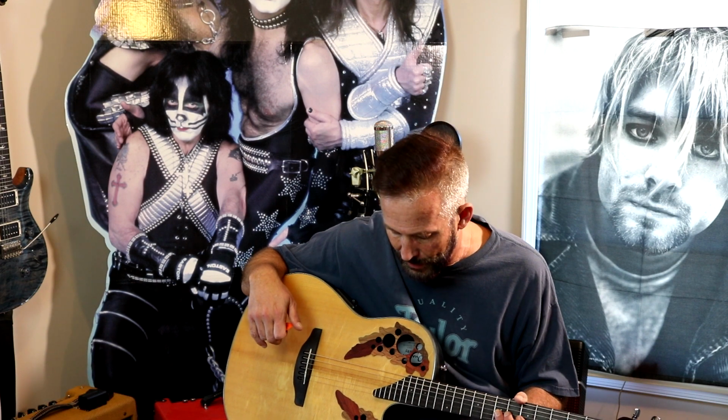I've never turned a truss rod in my life, and so what I ended up doing is, it has a very convenient hole on the back. There's more wood under this top to sort of support this neck. Well, there's a channel in it, and you just fish the wrench right up in there, and I was able to turn the truss rod. Now, because it was buzzing, I decided the neck was too tight, and I did a little lefty-loosey. I ended up turning it.